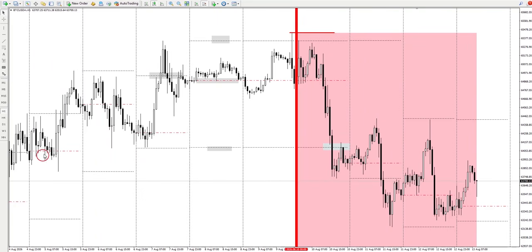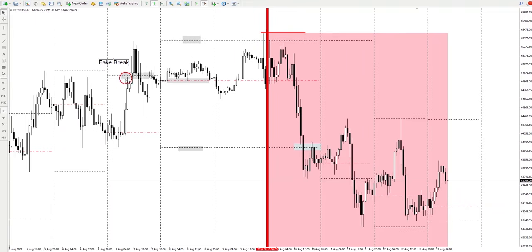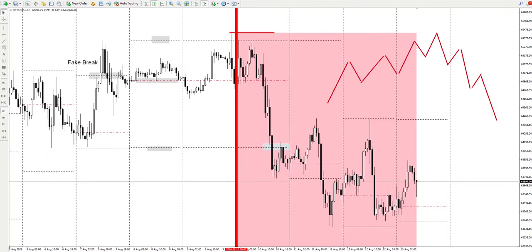Now, when they are going up, they are breaking the highs and breaking the highs, and all of a sudden now they come and break the low. That tells us that this day was a failed break. So this was the last day where they broke the high, and this day is rendered a failed break when they break this low here. Why? Because we have something called market structure. We all know that, but mostly we don't know how to apply it. So this is how we apply it.